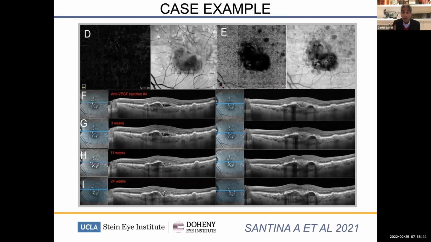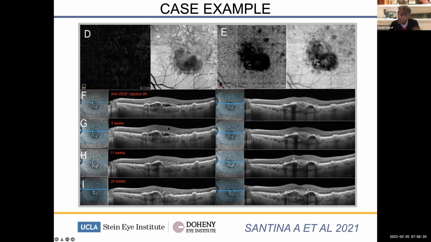It's very important to understand that subretinal fluid is not always a mediator of neovascular activity. We have several patients in our own practice and also referred that have been treated for years with anti-VEGF injections with no evidence of neovascularization. And this is a case that was referred to me. The patient was receiving regular anti-VEGF injections. I saw fluid associated with large drusenoid PED, but no neovascularization on the OCT angiogram.